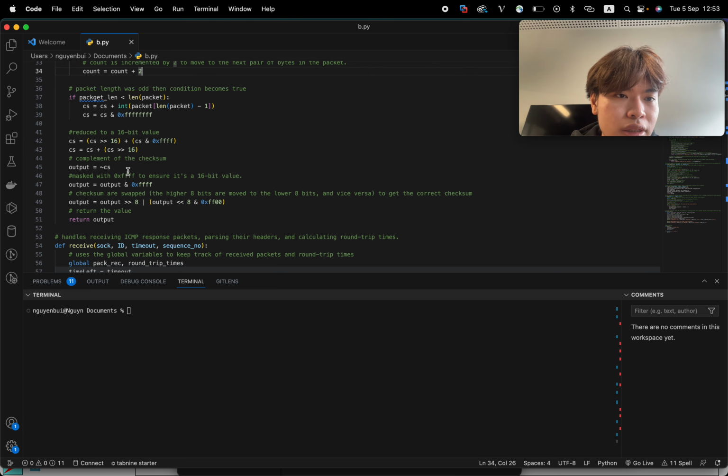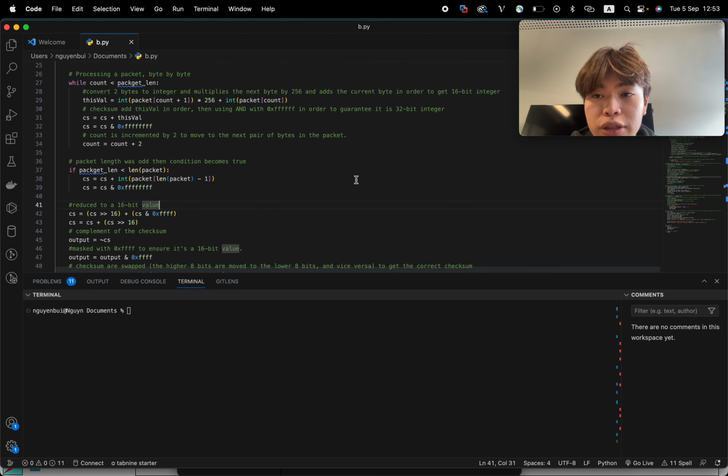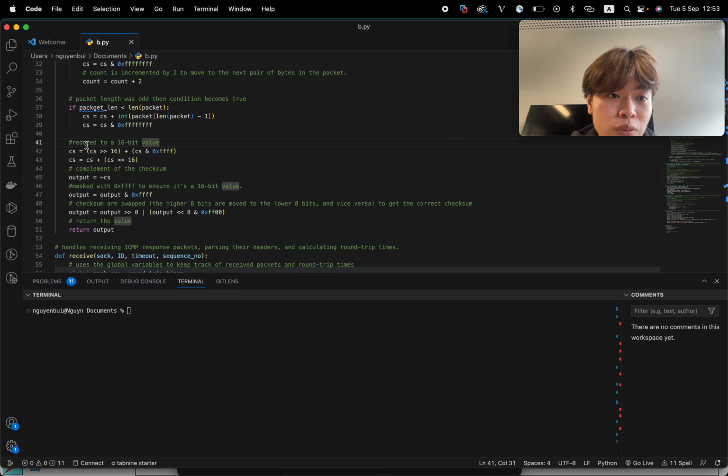The next thing is to reduce to a 16-bit value. Once we have a 32-bit integer, we want to reduce it to 16-bit by taking cs shifted right by 16 plus cs, and using 0xFFFF in here.